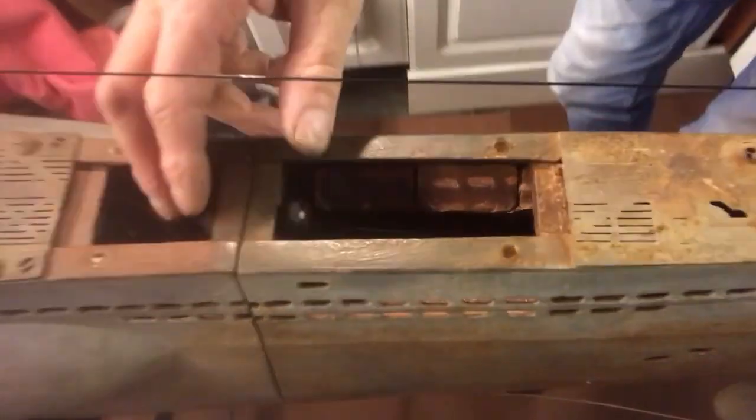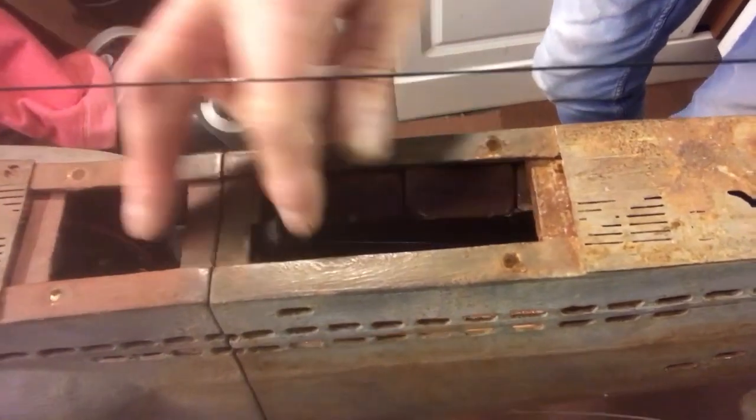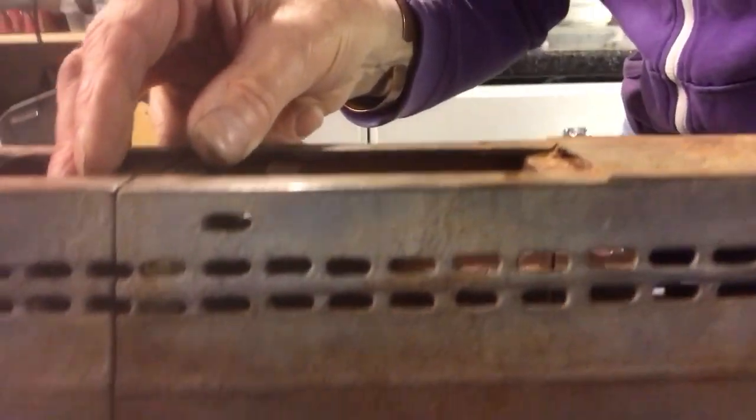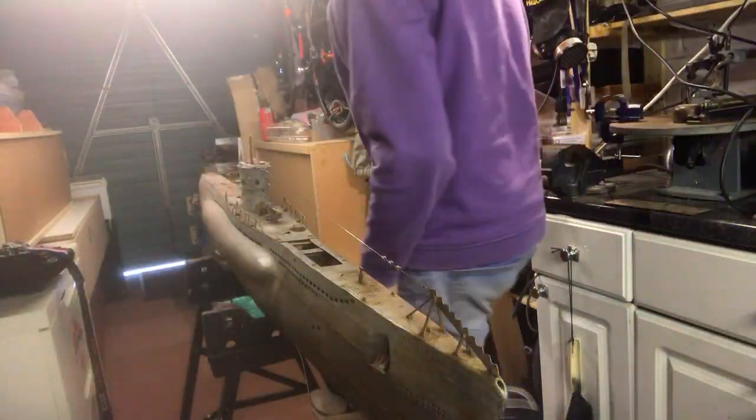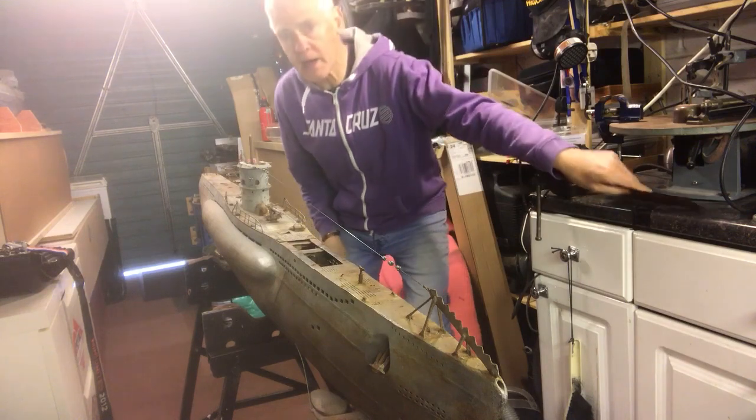So you can see that it's bolted together. You can see the join around the outside, and it allows you to get access to the boat. Then you can see inside there's the tube. So there you go. This is a magnificent boat.